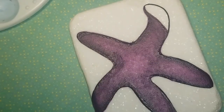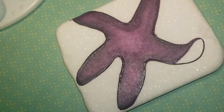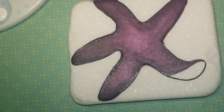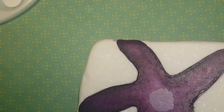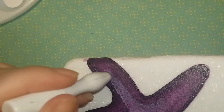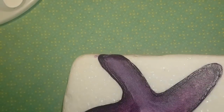I'm having to do a couple of different coats of the dark purple, but you can see I'm kind of leaving it lighter in the center a little bit. You'll notice it more because I'm going to add a little bit of white to my purple, mix and mingle those two together, and then I'm going to keep blending it so that it just kind of looks a little bit lighter, and it's not like a straight line of white.